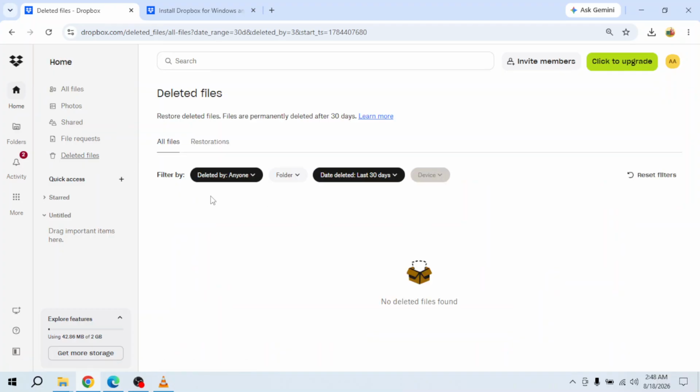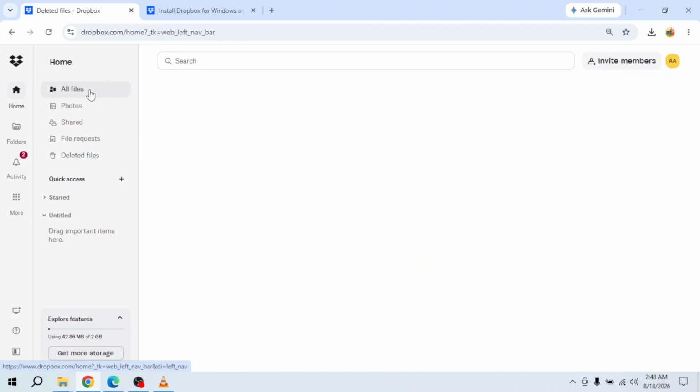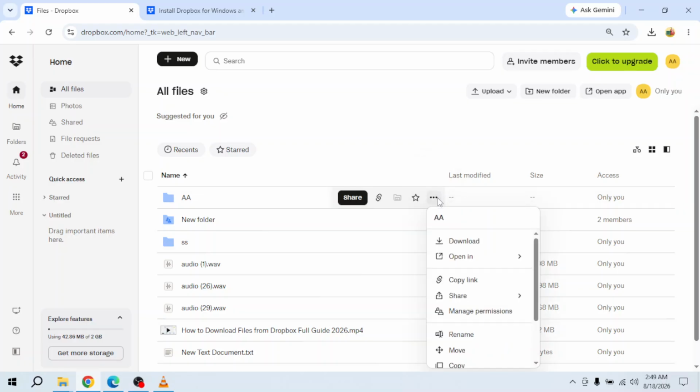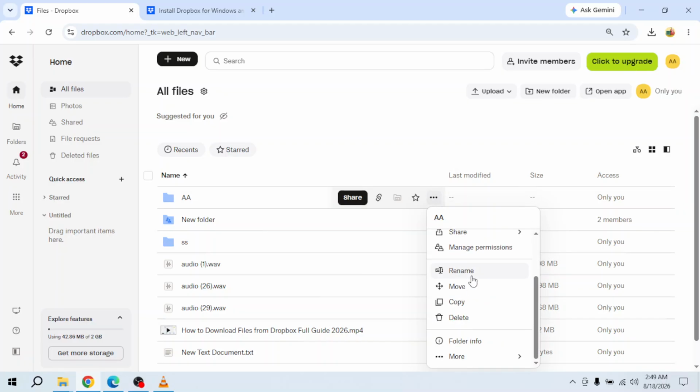Look for version history or the available file activity option. The exact wording can vary depending on your Dropbox interface and plan. Dropbox will show available earlier versions of the file. Review the dates and times to find the version you want.